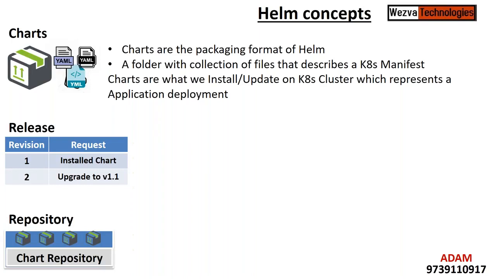And what does it contain? It's going to contain various YAML files. In fact, it is actually a folder which will contain various YAML files which will define your Kubernetes deployment, right? Which is nothing but your manifest files. And now, instead of taking these manifest files separately and applying them, you are going to install or upgrade this chart together, so that whatever definitions you have, based on the dependency and how you have defined it, Kubernetes will ensure that we are able to install this chart or package with the help of Helm.